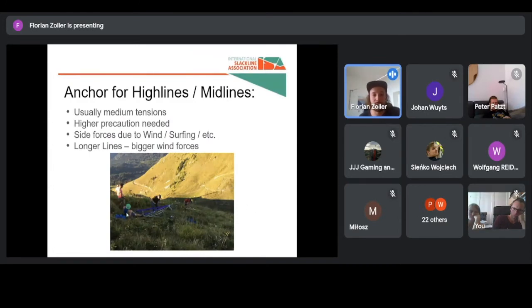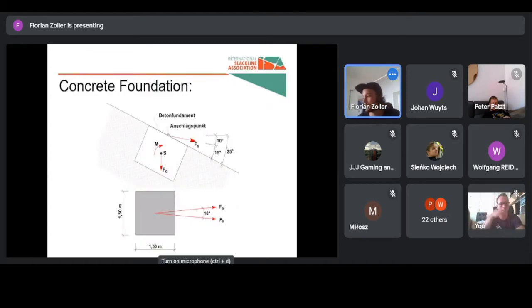Here we have an example of a concrete foundation anchor at Moleson in Switzerland. It's a big concrete block with two steel slings, steel loops on top where you can attach your slings. Another possible system which has never been built before, as far as I know, are, for example, micro poles. They can hold up a few tons, but of course you need good workers and special equipment to build this stuff.